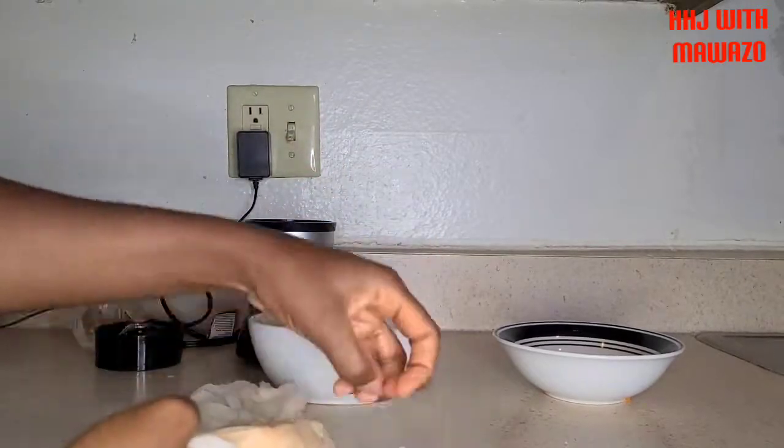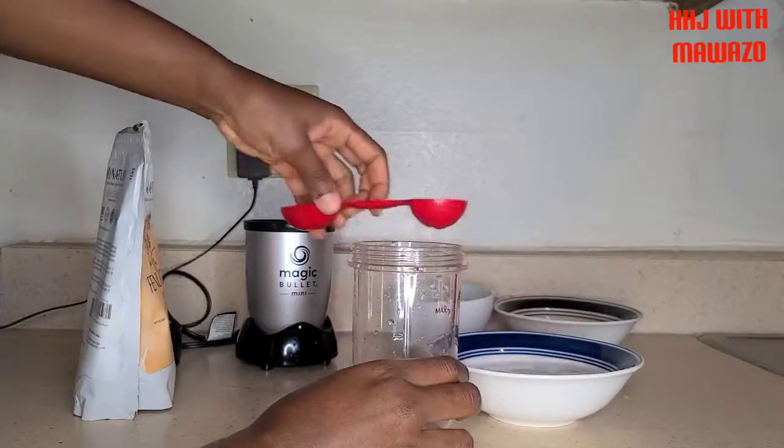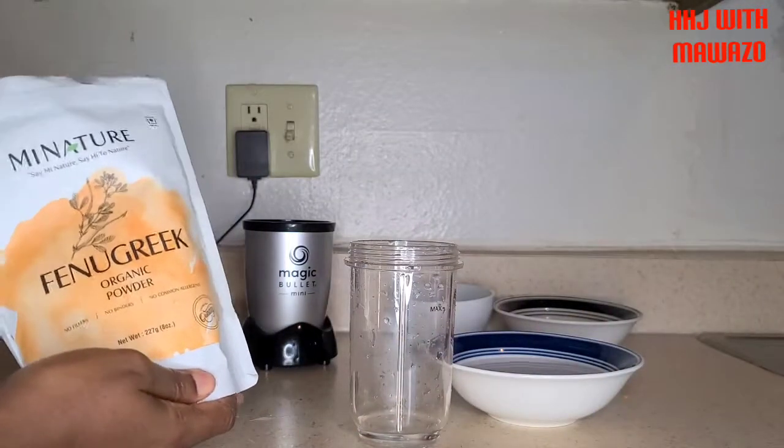Right here, I am just preparing all my ingredients for the water phase. And then when I'm done, I'll move on to the oil phase.